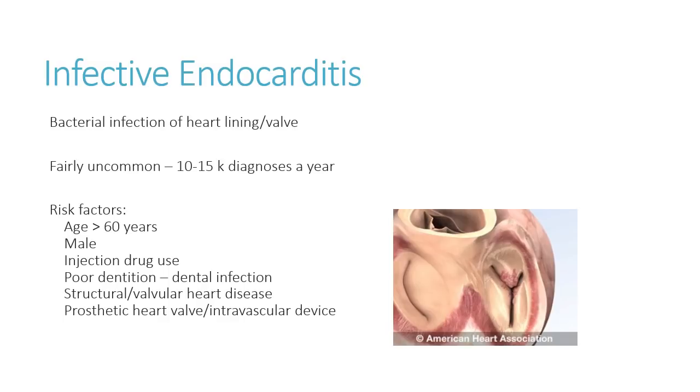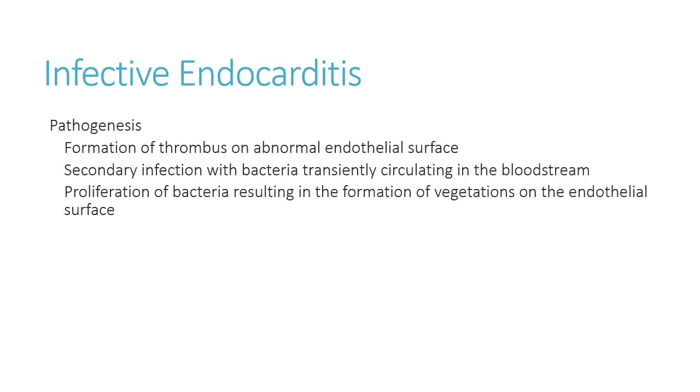Another thing to note here as well, with patients with poor dentition, you have to worry about dental infections, and oftentimes for patients who have a heart valve replacement, we also have to think about prophylaxis for trying to prevent endocarditis. We'll mention that in just a few seconds. Again, not super common, but when it does occur, you want to be able to catch it pretty promptly. As I mentioned, thrombosis forms on any abnormal endothelial surfaces, you get the secondary infection, and then they form that vegetation on the surface, which makes it very difficult to penetrate.